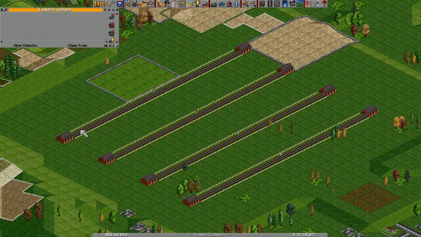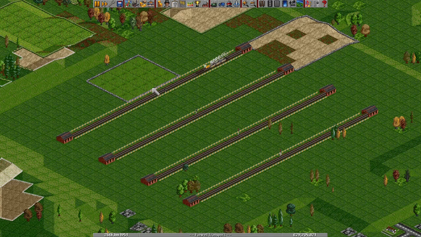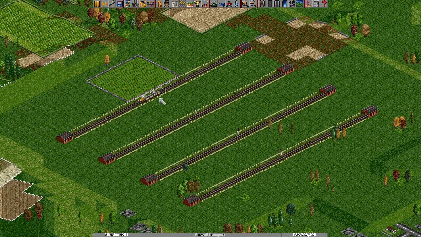So I'm going to set a train going on this track so I can show you what happens with this. So this train goes along here. You see it's just reserving tile by tile because it's block-based. So it only really makes its decisions at the signals or junctions. And you'll see that this signal's gone red here because this train is in this block, but it's green in the other direction because that block is free.